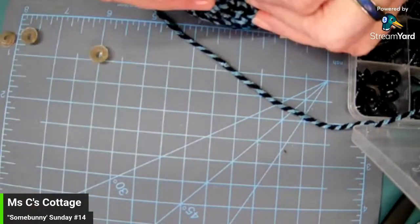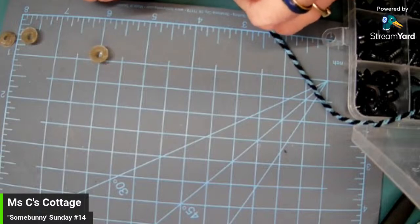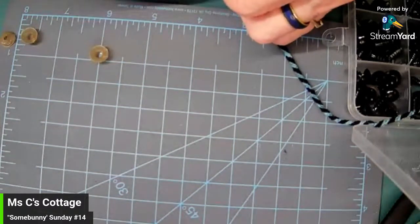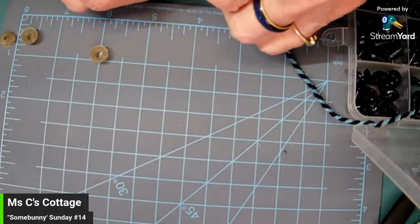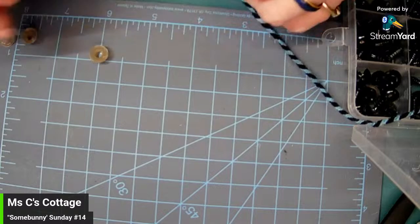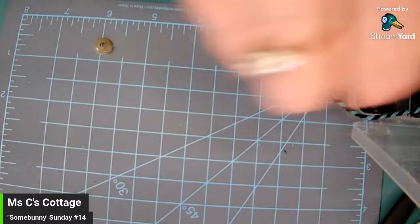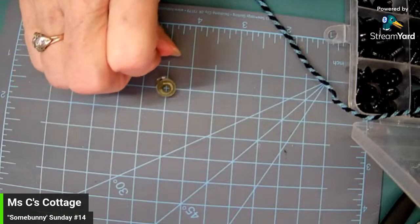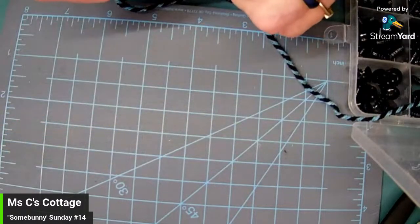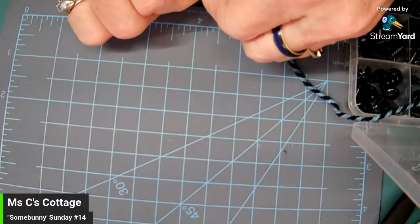Now, here's a trick that I learned from Jeannie of Butterfly Jeannie. Oh, these are the smaller ones. I don't know if I can get them to fit. Nope, I can't. Okay, let me get the bigger ones out. I think this is a bigger one. And I'll show you a trick that she showed me. It's part of what I love about this yarny community.